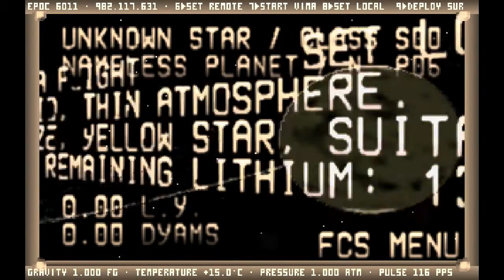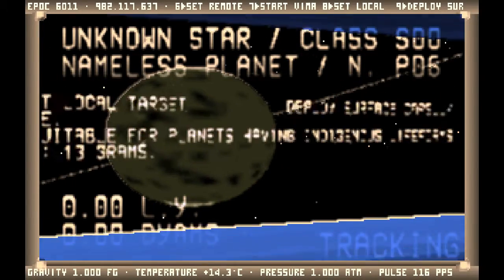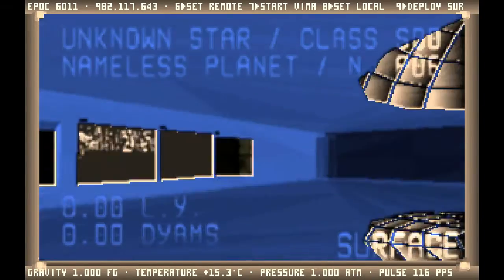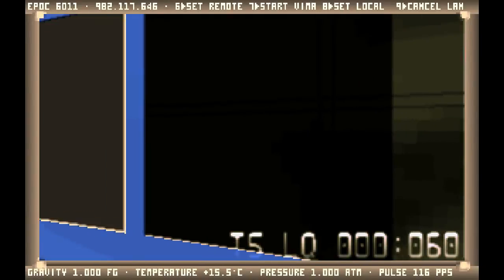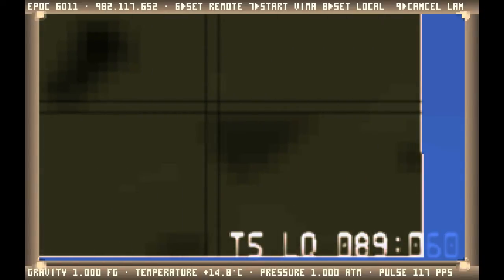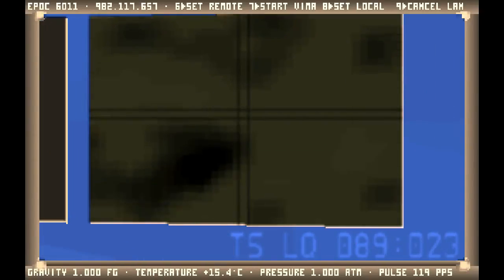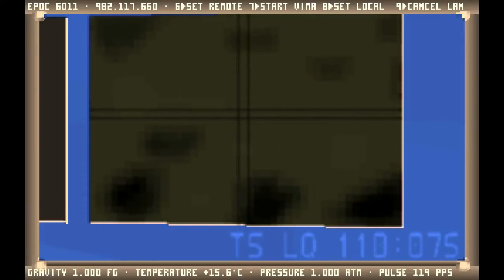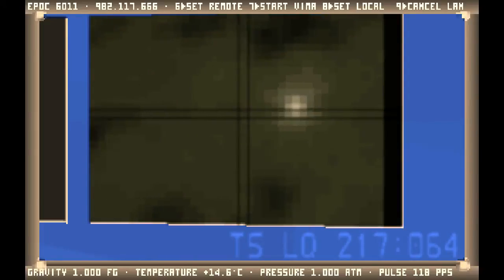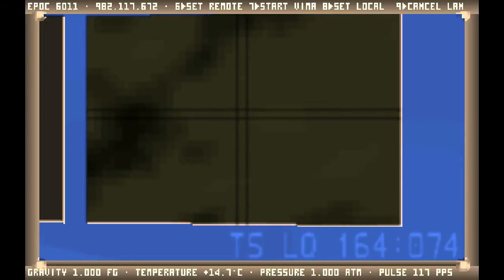Alright, so here's this planet. It could be suitable for life. Let's see here. We can deploy the surface capsule. And here we can control where we deploy it. So we want to deploy it somewhere on the sunny side. I guess it gets dark there again. So this looks like a pretty interesting spot to put it. Let's try right here.